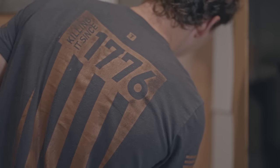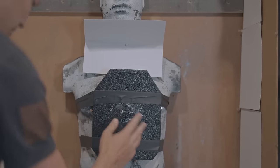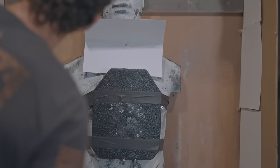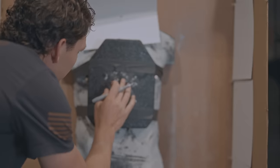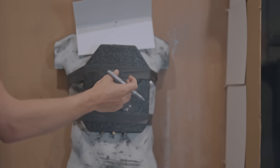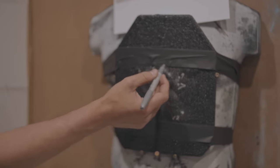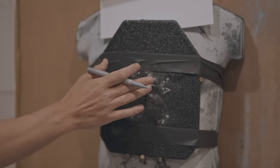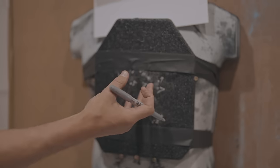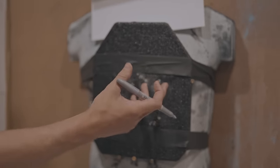Clear. Impact number 10. Nothing on the outside. No frag coming out anywhere around here. No frag up top. Yeah, we're starting to get a little puff out of the actual coating itself. Right in this area where I'm starting to land most of my shots, you see the coating starting to move out a little bit. That is due to the frag getting caught in there, the excess metal, lead, and steel.